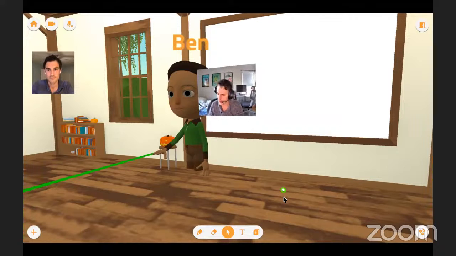We have another question. Do the kids get a shortcut icon that they're always logged into? This is after the first time they've been successfully logging in. I'm not sure exactly if I'm going to answer the question correctly or not, but if I understand right, I don't think your kid has to log in to Koala. All they have to do is start Koala, continue as guest, and they should be able to join your room. If by log in you mean enter your classroom, how do the kids get a shortcut icon that they're always logged into? You might have to reformulate that question. I'm so sorry, I don't understand it.